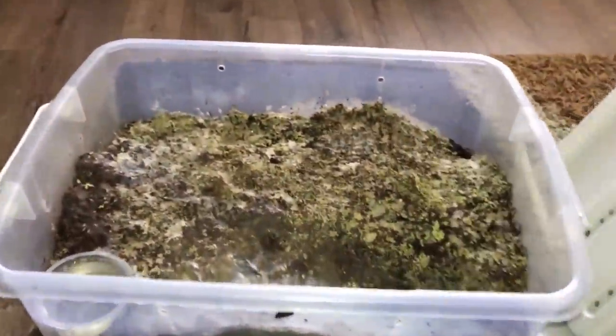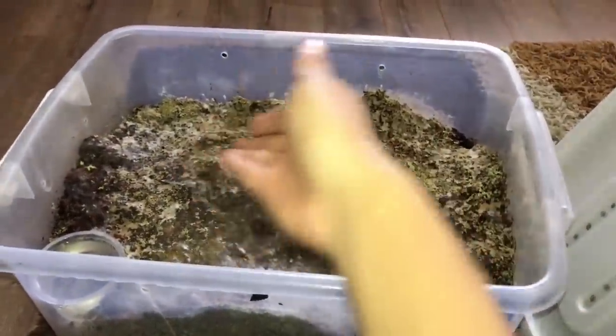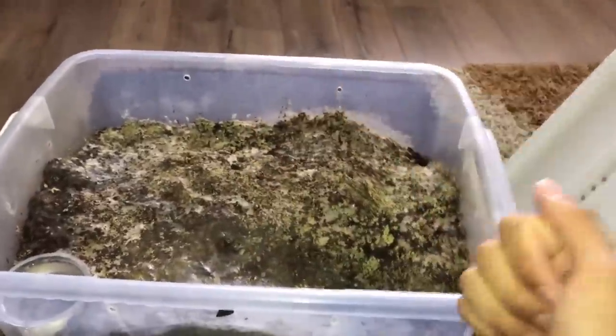So yeah, guys, if you see a little bit of this yellow mold, if you focus, there we go, this yellow mold is actually mushroom spores. So you don't really have to worry unless it is a whole lot like this. But even so, she's been doing fine. I fed her two superworms yesterday and she did not look lethargic. She looks pretty good. She just grabbed those superworms. So no worries about that. Let's go and rehouse this girl right now.